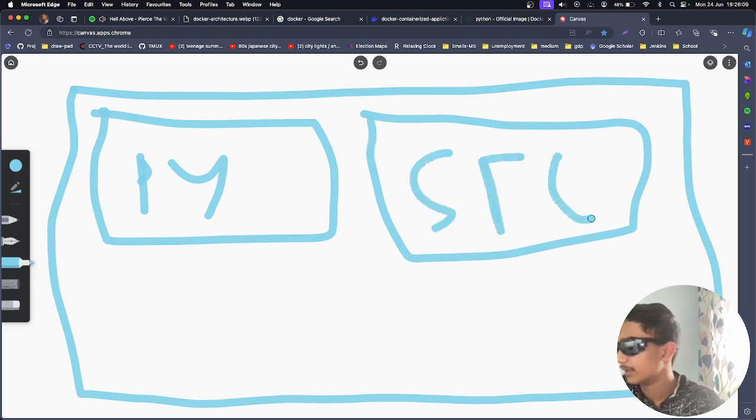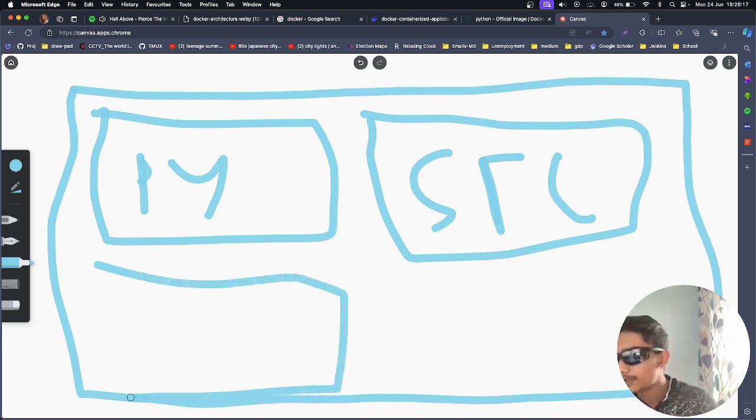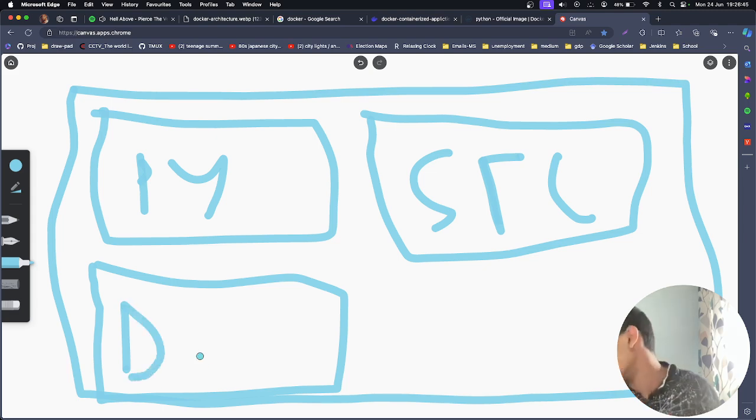We need our source code, src. I can't write well in this. What else do we need? We need something called a Dockerfile. What is a Dockerfile? A Dockerfile is literally the set of instructions. When I say run image, that image will look to the Dockerfile and ask, what should I do? What do they want me to do? For example, pip install to get all the dependencies. You can build your project, or you can just straight away run it. You can run some different stuff. So we need the Dockerfile.